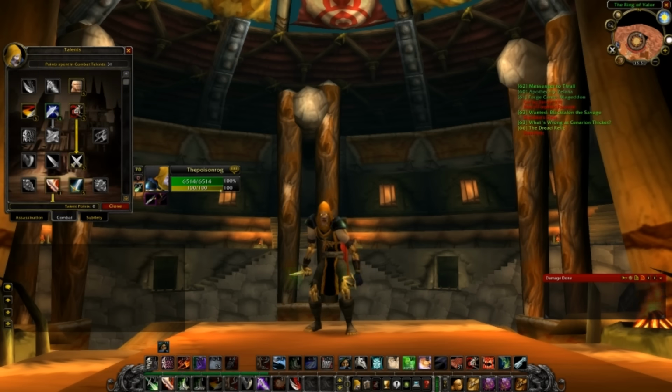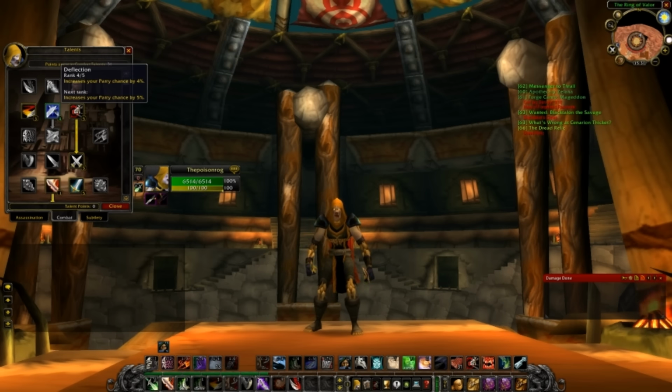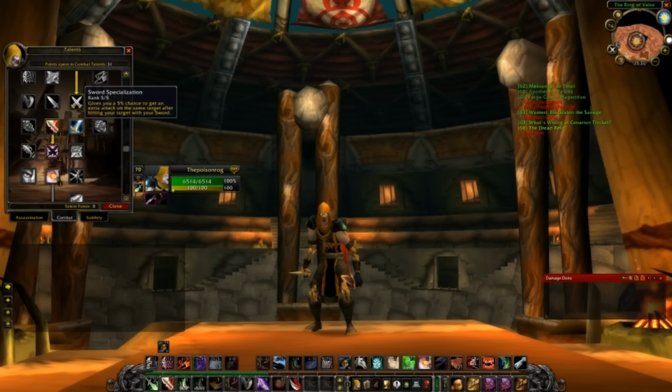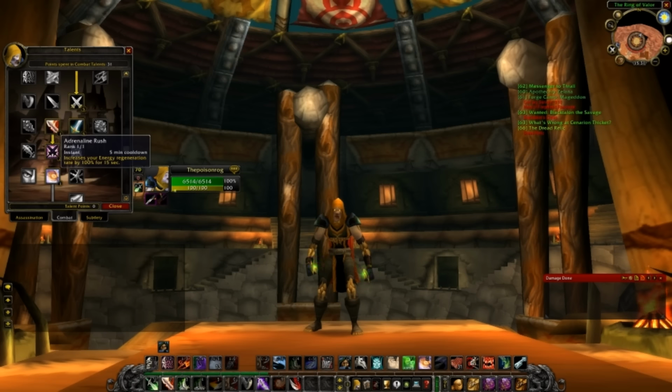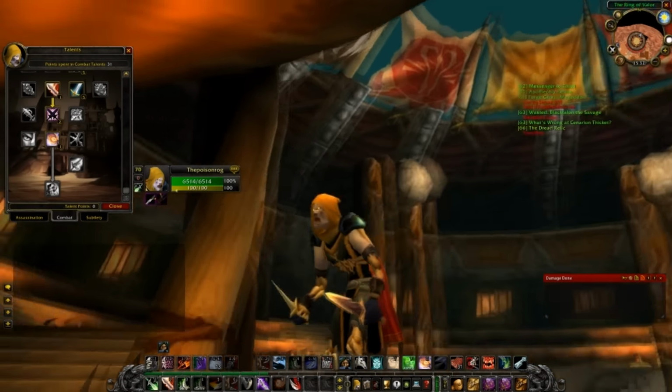Moving on to the combat tree, I'm going to go ahead and put 5 points in lightning reflexes, 5 points in precision, 4 points in deflection, 3 points in improved slice and dice, 5 points in dual wield specialization, 5 points in sword specialization, 1 point in blade fury, 2 points in weapon expertise, and 1 point in adrenaline rush. And that's pretty much the spec.